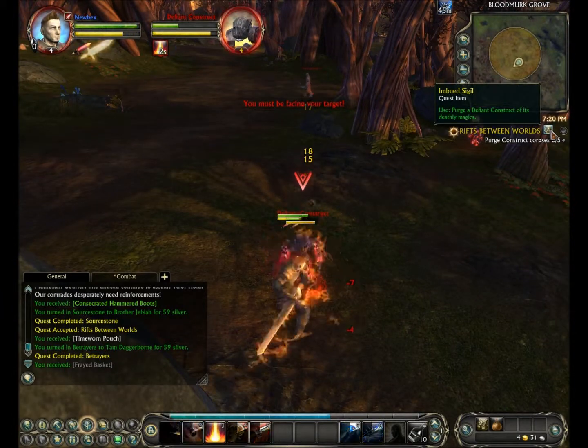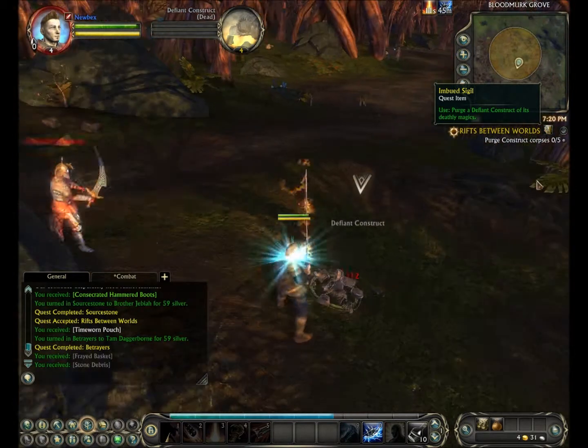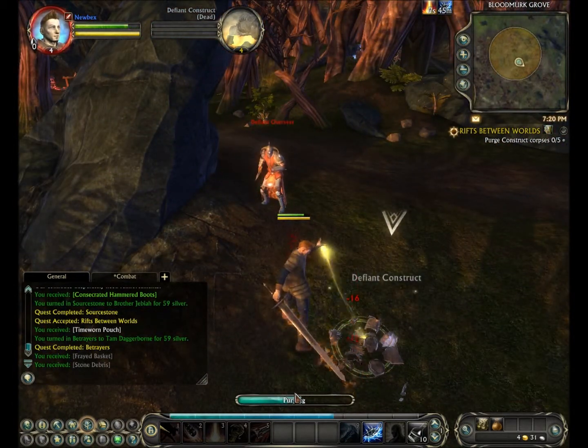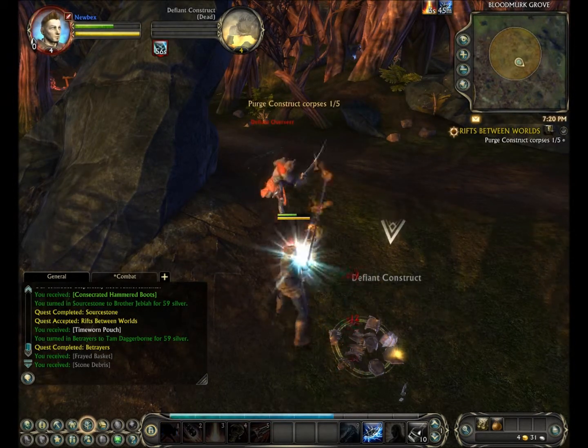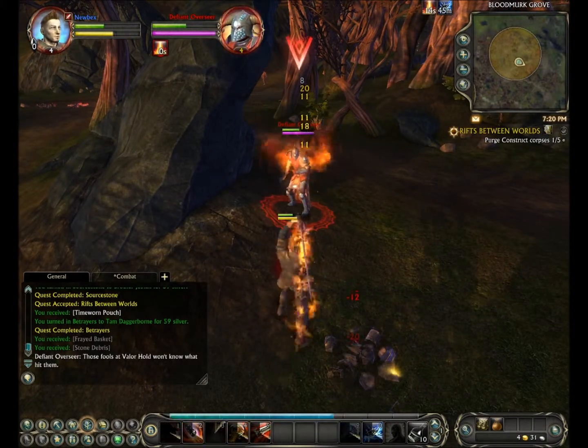And I have to use this on the corpses, so that's fine. So here, there's one dead. So click him, use it on the corpse. Great. So I'm not really getting interrupted. I am a little bit. There we go. Now we kill this guy for being impudent and insolent towards me.